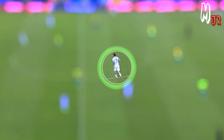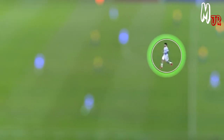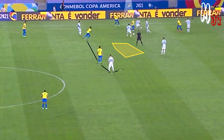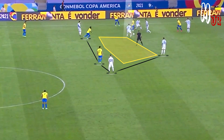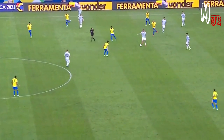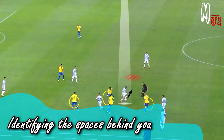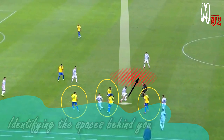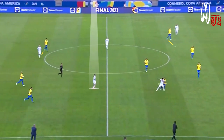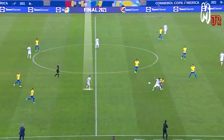His positional awareness stands out thanks to his continuous scanning of the pitch. As you guys know, this is really important as a midfielder. Even if he doesn't receive the ball at the end, he tries to collect as much information as possible. This helps him identify the spaces behind him, as you can see in these examples. It also allows him to keep the ball under pressure. You may notice that he is always around, providing a lot of passing options and concentrating on winning a lot of the second balls in the midfield, which gives his side a huge advantage in any given match.